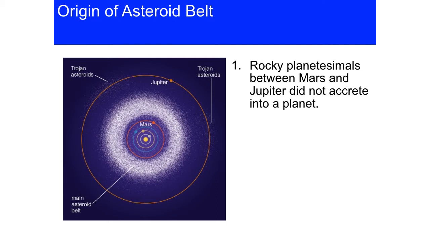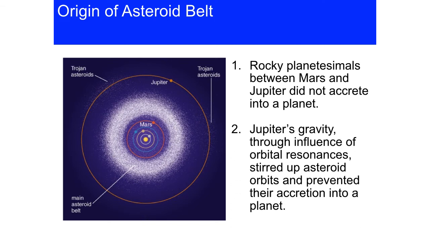Now, Earth was far enough away from Jupiter that, when it accumulated, it stayed together. It didn't get pulled apart by Jupiter. Mars, the same. Mars is pretty small, probably for that reason, that it's so close to Jupiter. Okay, so the orbital resonances prevent the accretion of all this stuff out here into a planet. But Mars is far enough away, you can get a small planet. Earth, Venus, Mercury, they all got formed up into a planet, but not this area here.